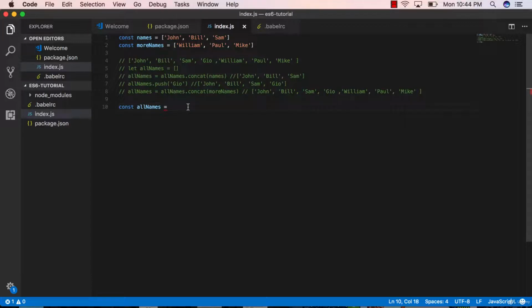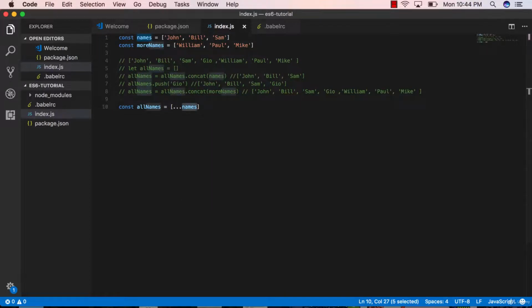And all right, we'll set this equal to an array, just an empty array. And what we could do is actually spread the contents of this array right onto this one by simply putting our array inside of this one, and then add the spread operator, like so.